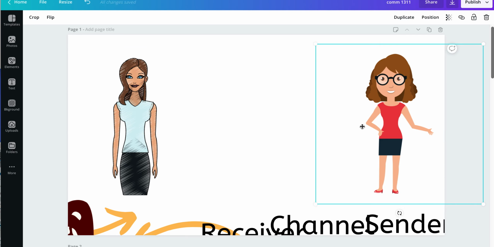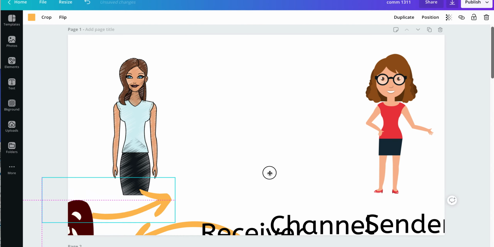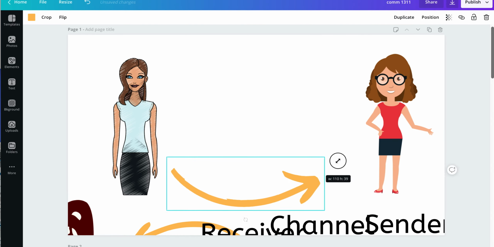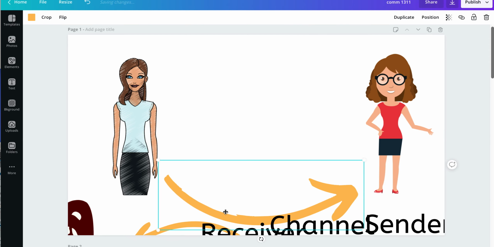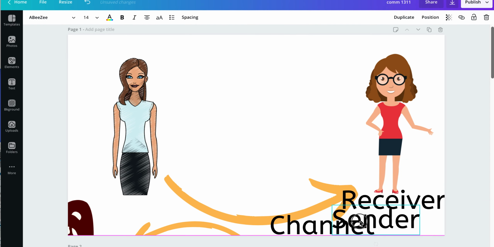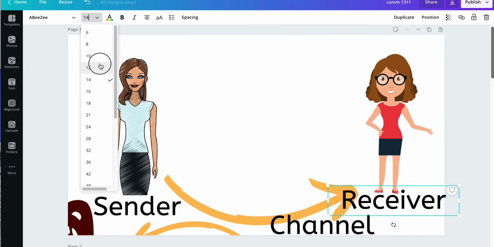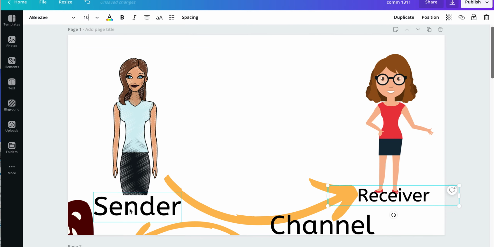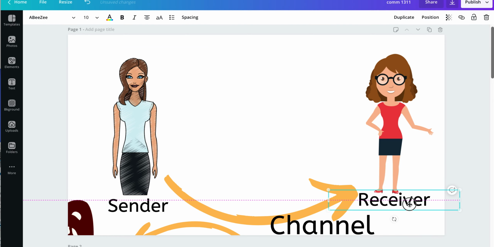So professor, student. In this particular communication model, the professor will send the student, I know that looks like the Amazon symbol, anyway, the student a message like, hello class, I'm so excited that you're here. Since they are sending the message, this person is the sender of the message, and this person is the receiver. So let's make that a little bit smaller so it is easy to digest. All right, so we have the sender and we also have the receiver.